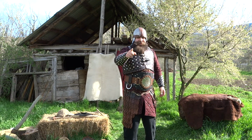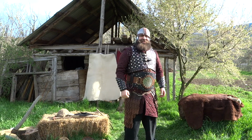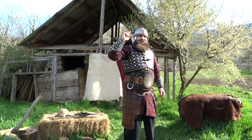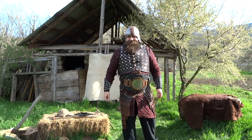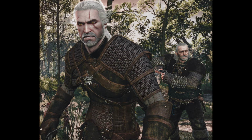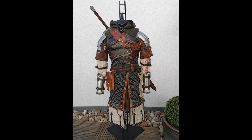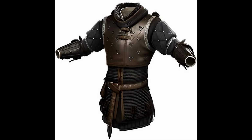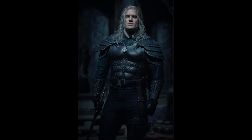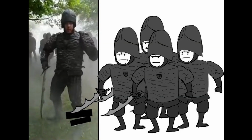Not the new remake, the original, the Polish version, because I'm Eastern European and that was on TV when I was a kid. The Witcher games have quite unique armor, some more practical than the others, but usually with sound principles such as combining padded, leather and mail to balance each other out. Same can't be said with the TV series. That is just awful.